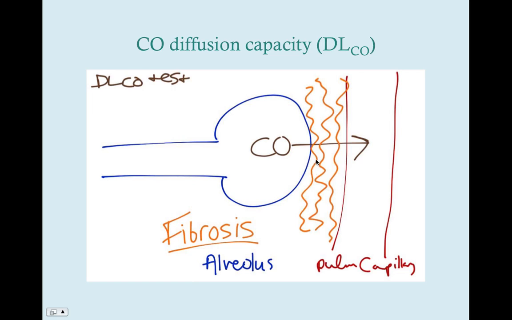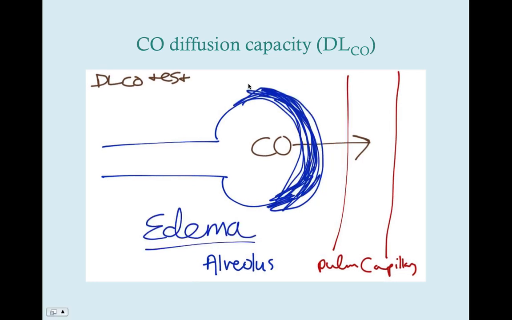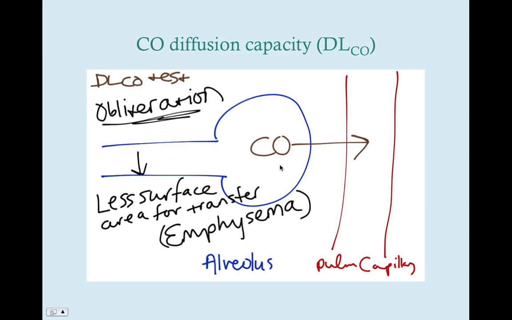So things like fibrosis. If you have fibrotic lung tissue, then it's going to reduce the diffusion of gases through the lung tissue. If you have edema, that's going to reduce the diffusion of gases through the lung tissue. And if you have obliteration of the lung tissue, if you have obliteration of the alveolus, so remember in emphysema, the alveoli are consolidating. And so if you have less surface area for transfer, then you're going to have decreased diffusion capacity, because that diffusion capacity is dependent to a certain degree on that surface area. Remember, our lungs have the surface area of a tennis court. So if you have less surface area, then you're going to dramatically decrease your gas transfer.